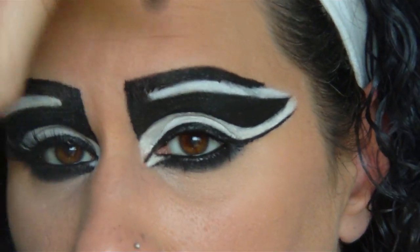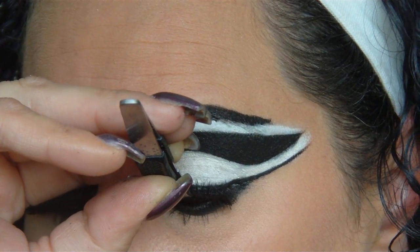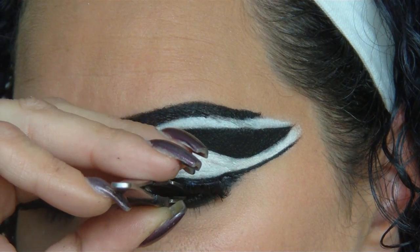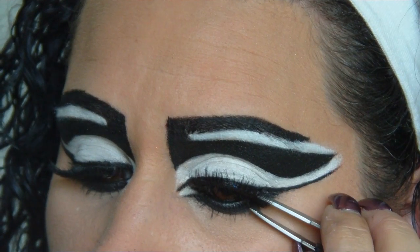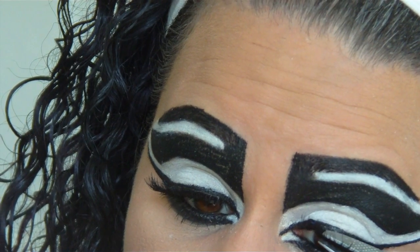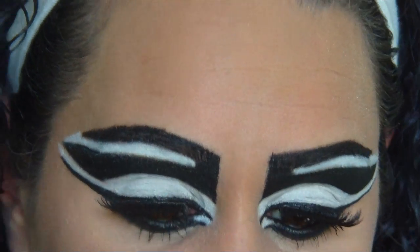So, go from up top, and get it as centered as you can. And then I work from the outside to the inside. And that is it. Lashes are on. This is how the eyes are looking. Wild, right? Pretty damn cool though, I think.